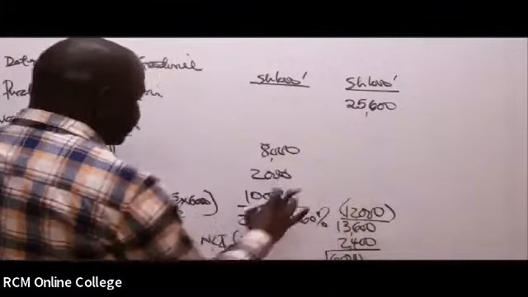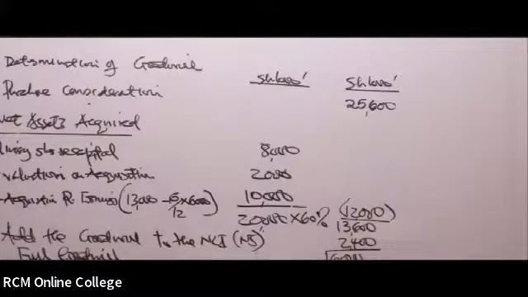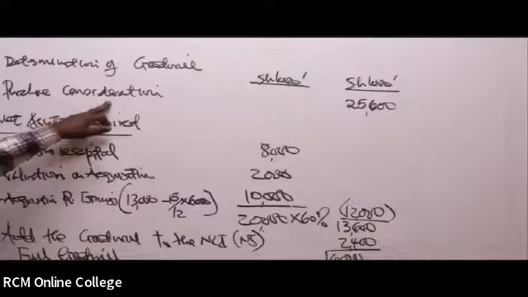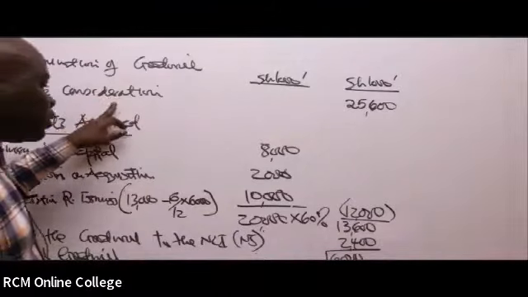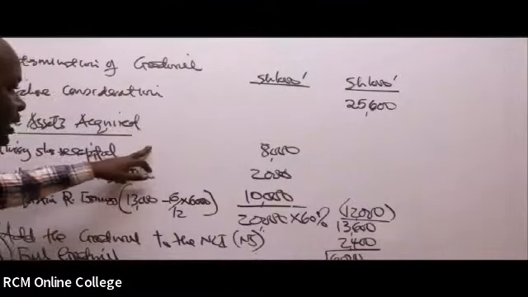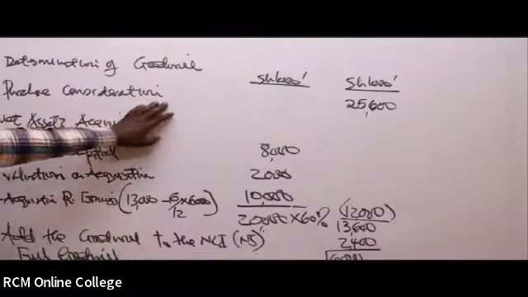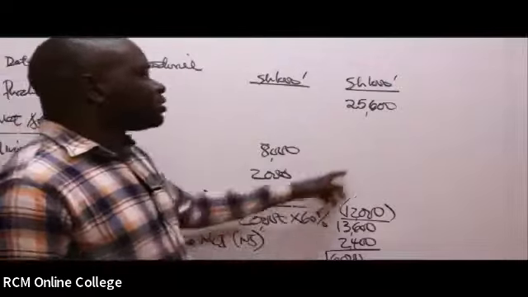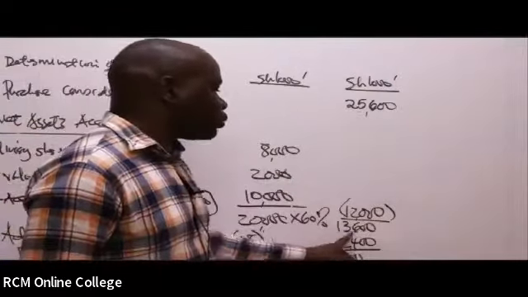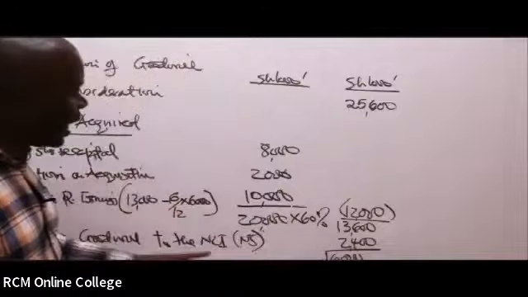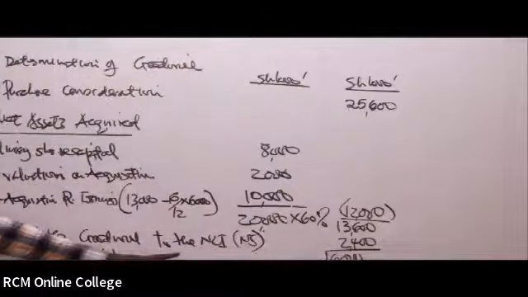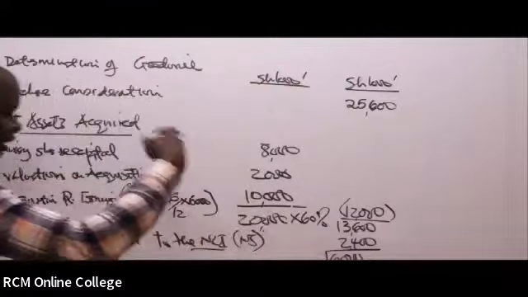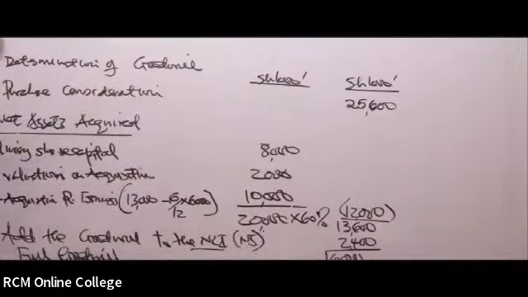But now, since we are using the full goodwill method, and of course, you've actually been given the non-controlling interest goodwill already, so you don't consider the NCI here. You just, first of all, compute the goodwill attributable to what? To the holding company, which you take the purchase consideration, you less the net assets acquired. Now, in this case, you take 60% of them, you less from the purchase consideration, you get the goodwill attributable to the holding company, you add that one attributable to, now in this case, what? The non-controlling interest. What they mean by NCI here, it is the 40%, the minority shareholders in that holding company that you're having to acquire.